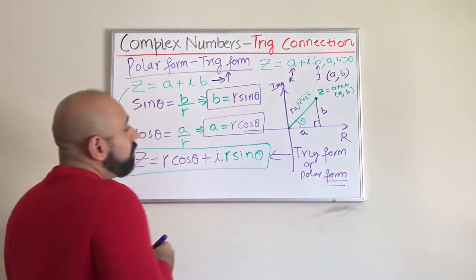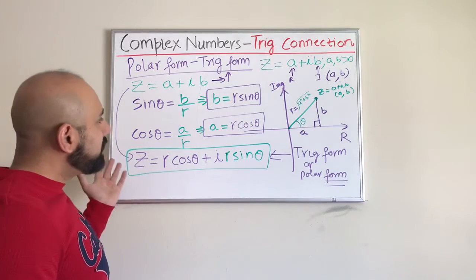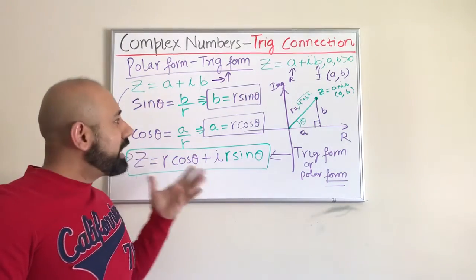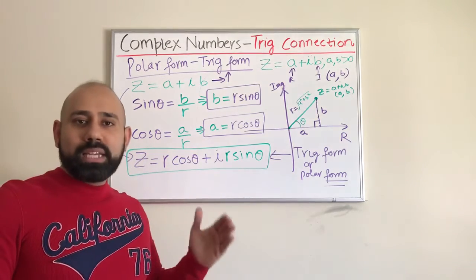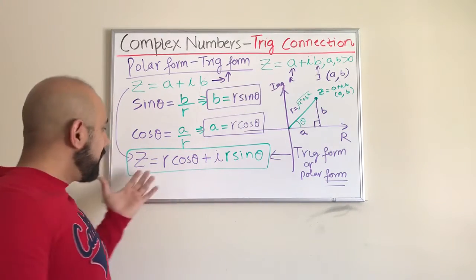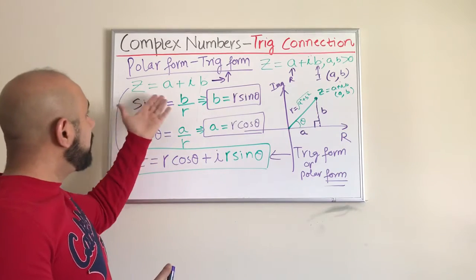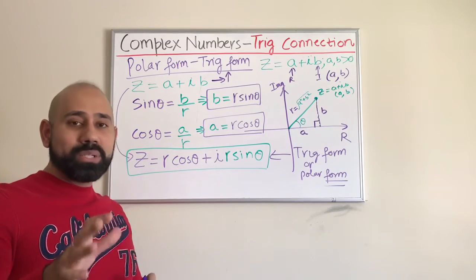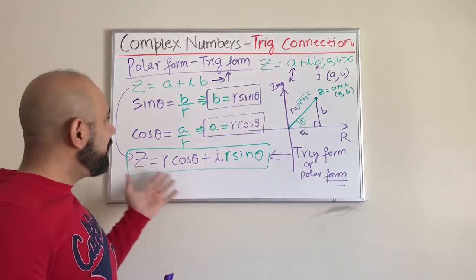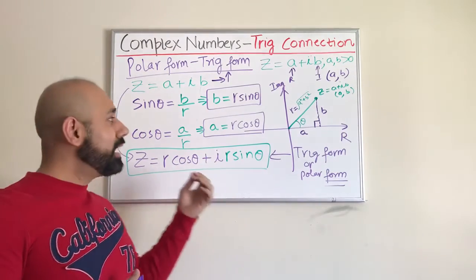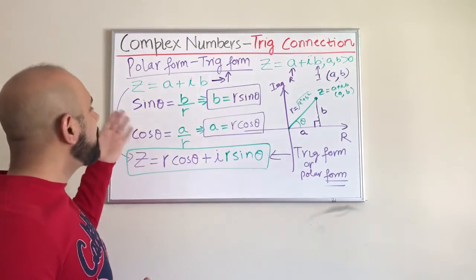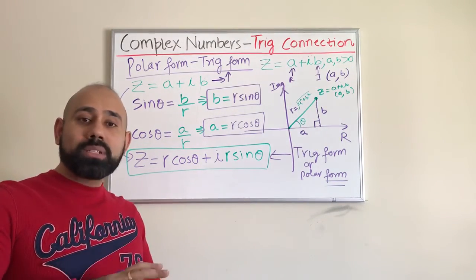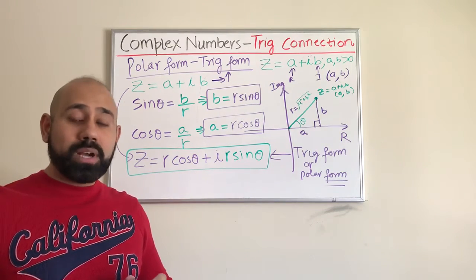Now one may also be able to use the tangent function to rewrite this standard form into a trig form. But if we try to do that, it is going to be slightly more complicated. Can we use other trig functions to rewrite the complex number from standard form to trig form or polar form? Yes, we can do that, but that is going to be a lot of extra work. Using the basic trig functions, sine and cosine, is the easiest one, and we always like to start with the simple basic trig functions, because those two are the building blocks for the rest of the other four trig functions, namely the tangent.